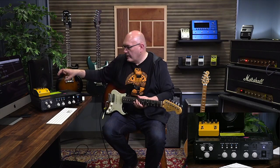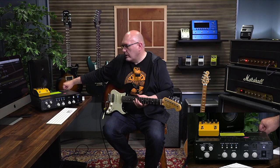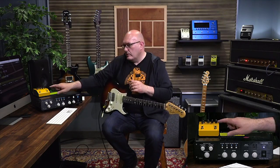You'd plug basically into the return of your loop to get the overdrive. I might unplug the cable really quickly. I would plug my control jack cable out of here into the amp control jack on the back, and now we've got channel controls switching between the two or four channels that are on the OD200. So it's a great solution if your amp has gone down.